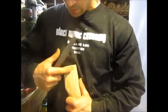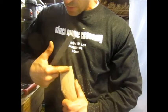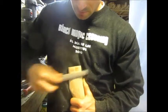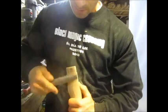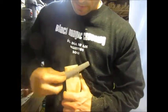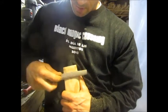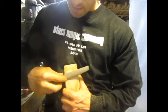Okay, and I'm going to focus where I see this little shelf forming. And I'm not going to touch up here, because I know that part fit into the axe head, so I'm just going to try to blend that to flush. So again, any area that fit in the axe head easily, I want to leave alone. But any area where I could see that it was clearly about to be binding up, I try to take that down a little extra.